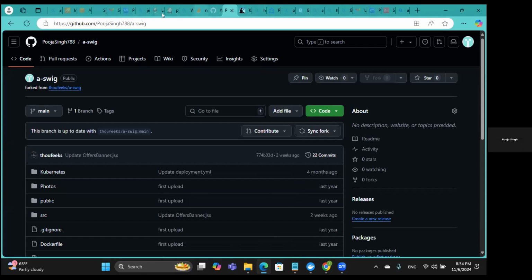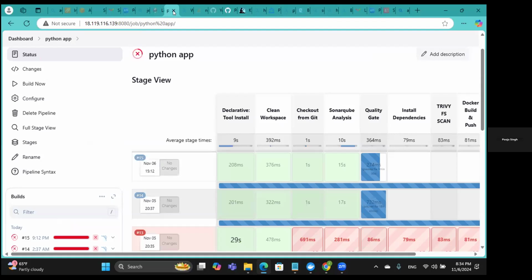So, this is my Jenkins, which we worked on yesterday, and it is still stuck at the quality gate. As you said, create the quality gate, so I did that, but still it is not working. It is the same place. This was yesterday's build. Then I built it again today after creating the quality gate, and it's still not working. Maybe you can check if I configured it properly or not.